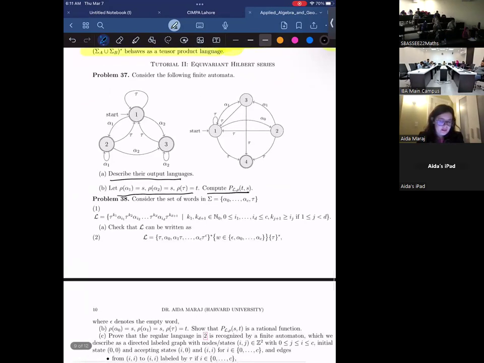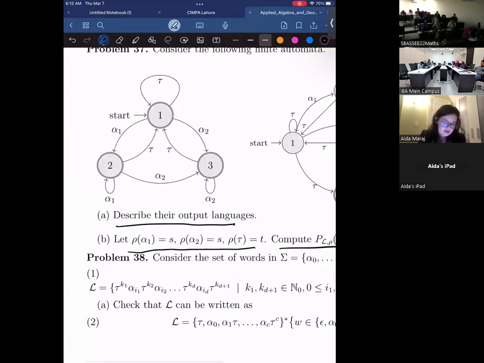What you would need to do here is, in the first part, we start at 1. So what are some possible words we get out of the first one? Maybe someone can make guesses and tell me, oh, one word in this language is this one. Epsilon is there because this one is an accepting state. What else? What is a word we get out of this first automaton?